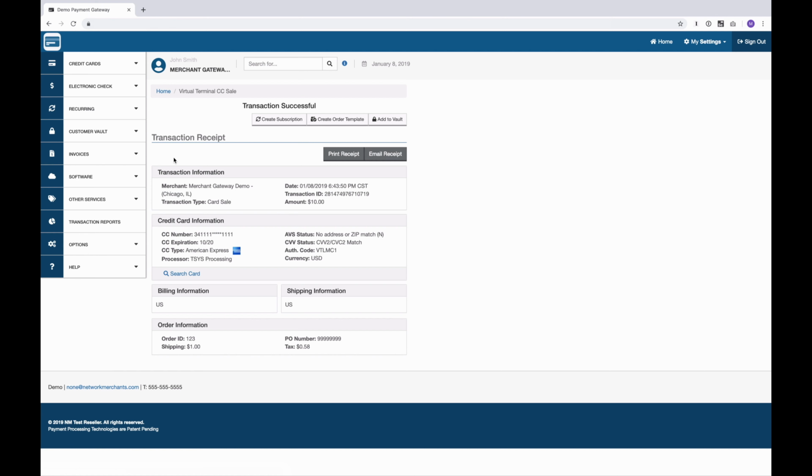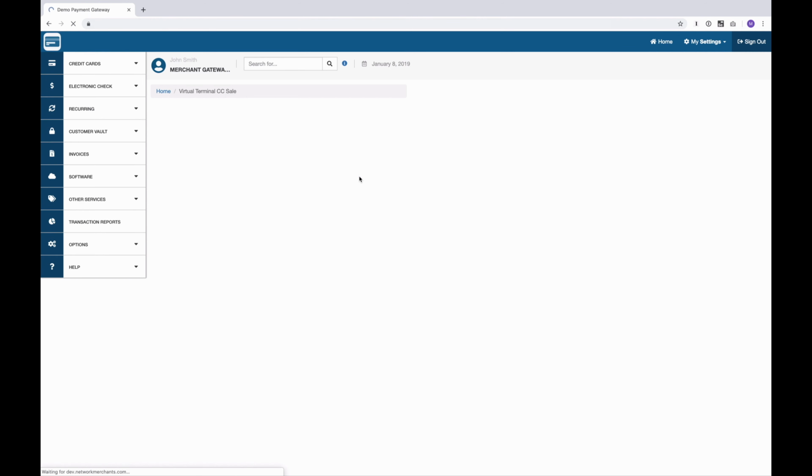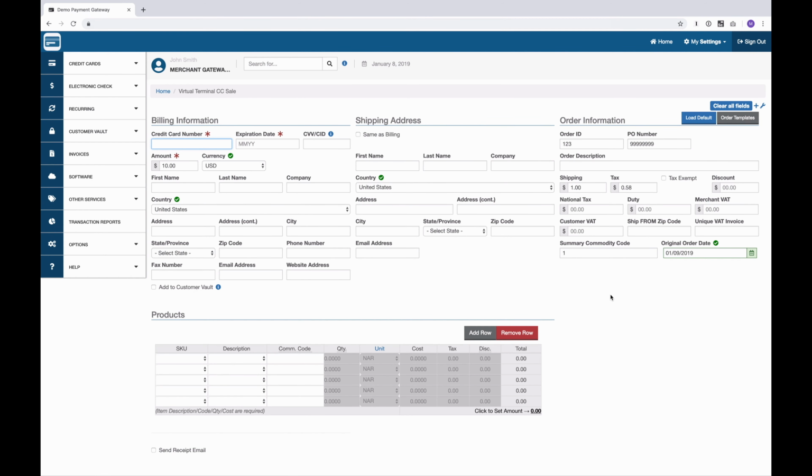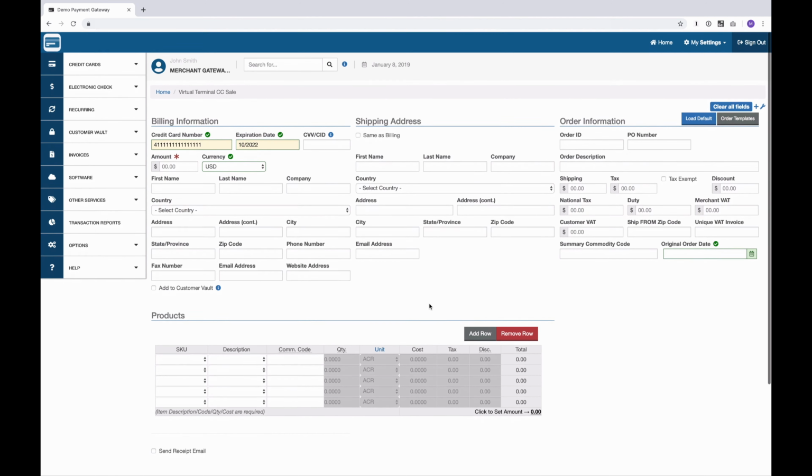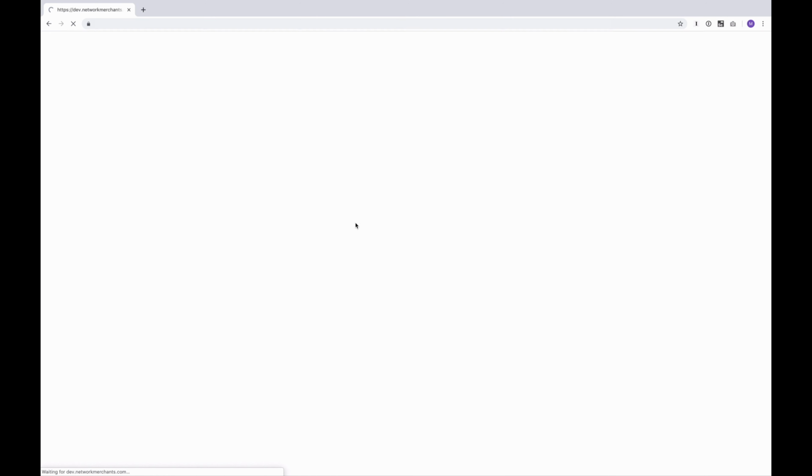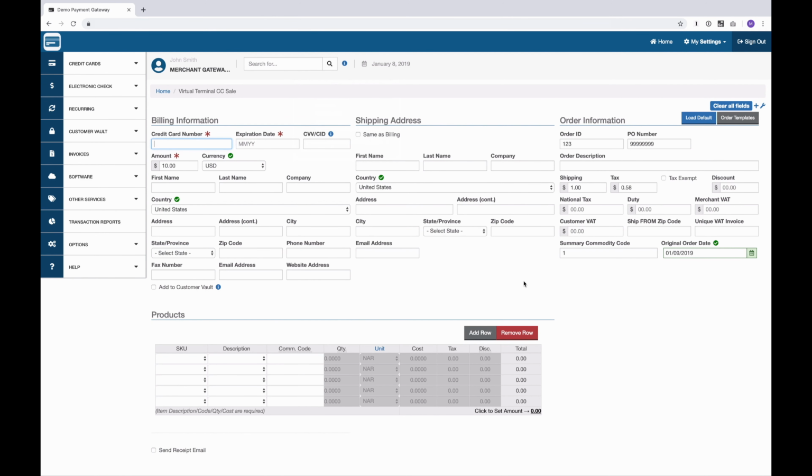If you have automatic loading turned on for a default template and you don't want to use it for a transaction, instead of going through and deleting every field, you can just hit the button up here to clear all fields, and now you're back to a normal transaction. You can enter the customer's info, and then everything else is just whatever you want for this one-off transaction. The next time you come back to the page, it'll of course auto-load again for you.